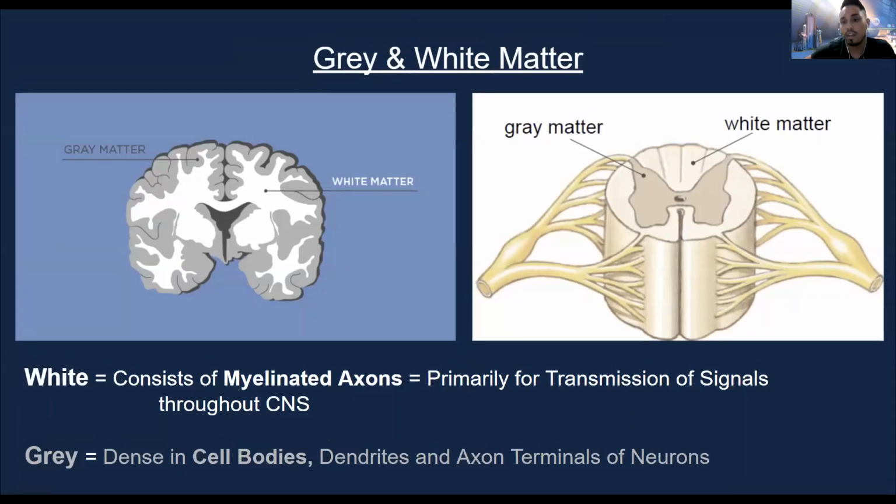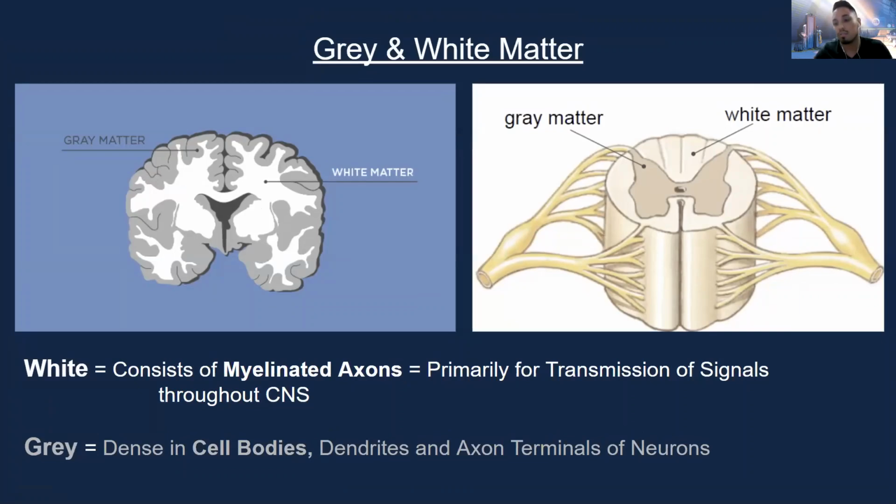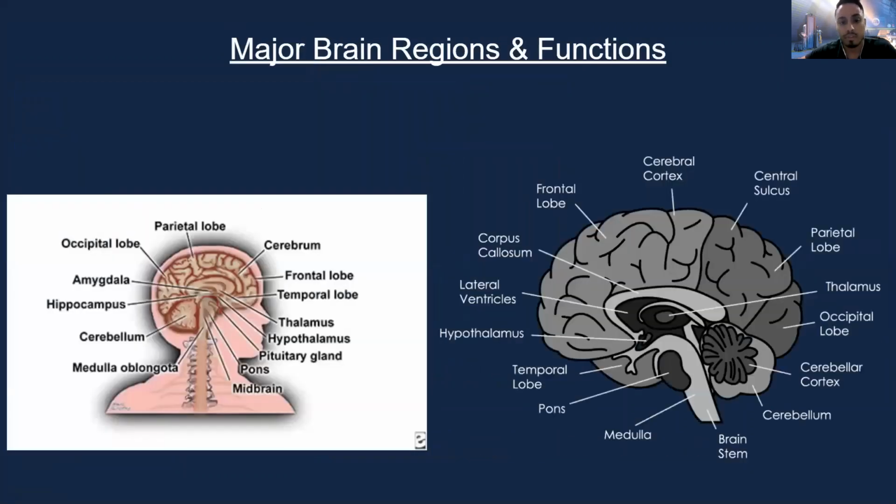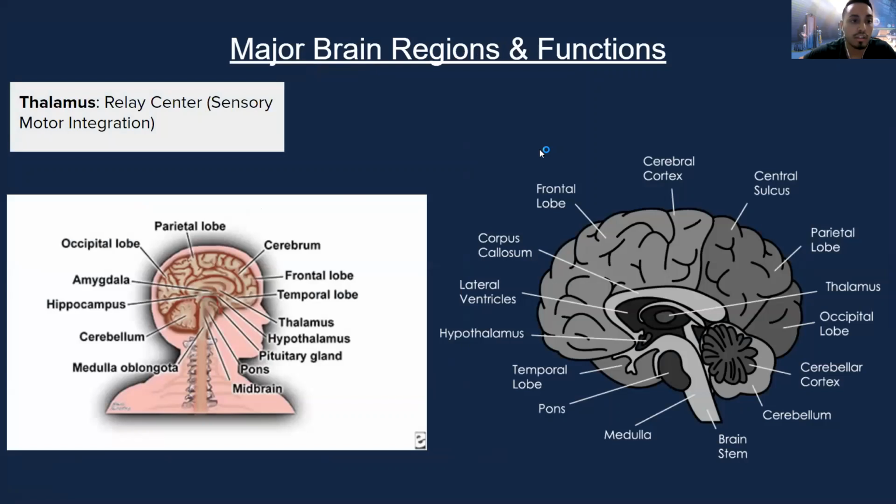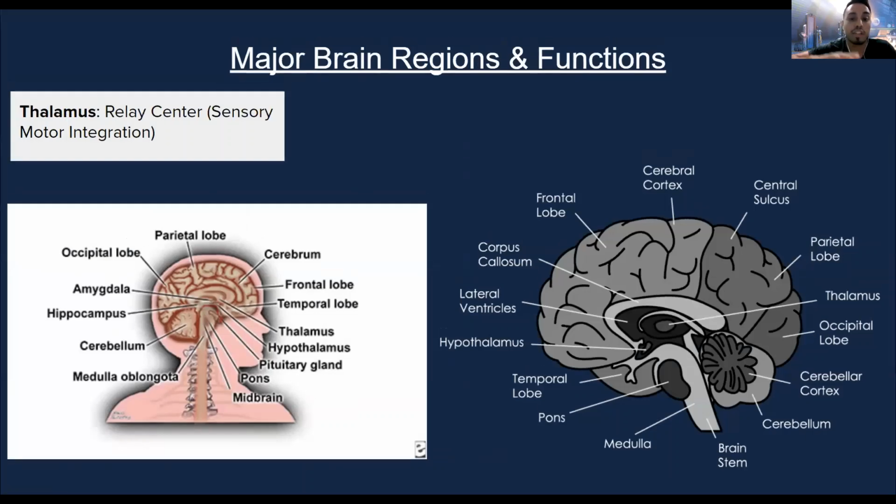Let's think of it. And white matter is where it's sent out to the next neuron before it performs its function. So these are the major brain regions. I included a bunch of extras, but you don't really need to know all of them. So I'm going to go ahead and highlight the ones you do need to know. Know the thalamus. I think of that as a relay center. It receives something and it sends something up to its specific region of the brain.